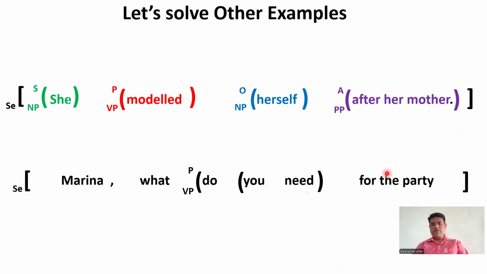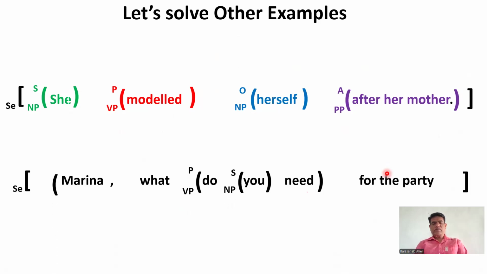Now let us deal with the you, because it's a pronoun and a pronoun has no place in a verb phrase. So we have to separate it. And how do we separate it? We put a round bracket around it and we also give it a form and function label. In this case, it is a noun phrase acting as a subject.